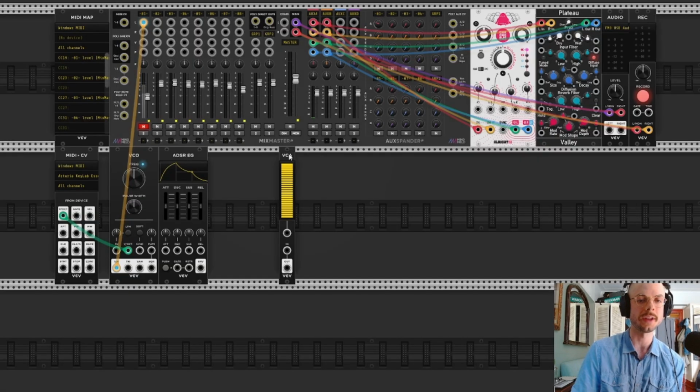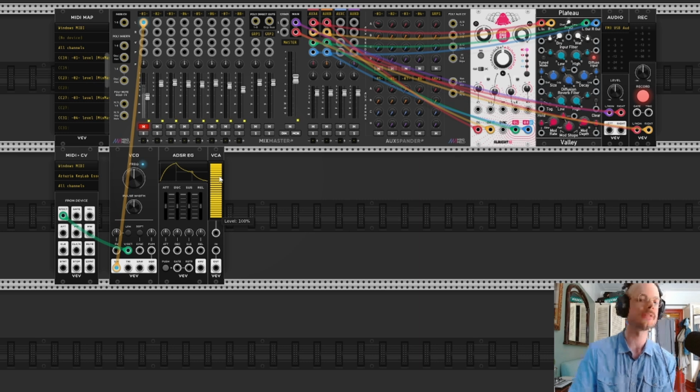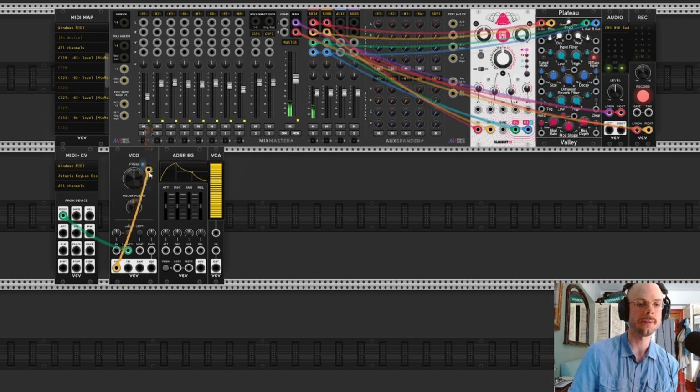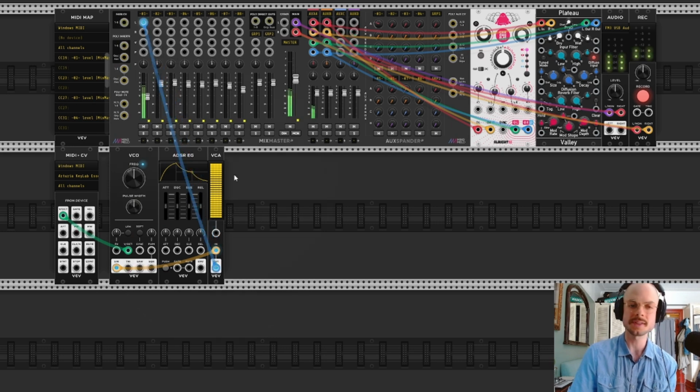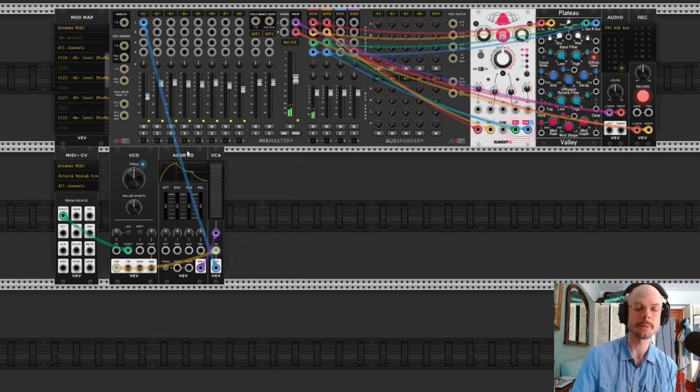This is a voltage-controlled amplitude module, which just messes with the amplitude of an audio signal. So I'm going to take this audio output, put it to the audio input of my VCA module, and then I'm going to connect the output to this. Now it's doing the same thing because this yellow bar is all the way up, so that's maximum amplitude. But as soon as I connect this envelope generator to the CV input of this voltage-controlled amplifier, it's going to go to 0. Simply because the envelope hasn't been triggered, so we're not going to hear a volume swell.